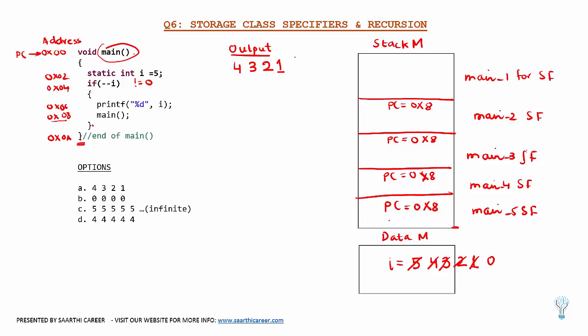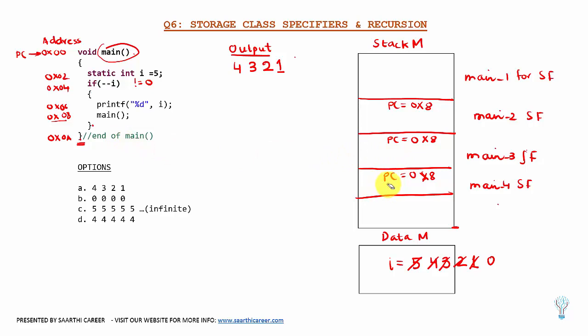And once the function ends, what it does is it goes and destroys the stack frame which was created for that main function. Okay, and it returns back to the calling address. So where was it called from? It was called from 0x08. Okay, so it comes back. So once the control comes back to this stack frame, it starts executing from 0x08. So it comes here, and the next statement is end of if, and the next statement is end of the main. So even this stack frame is now going to get destroyed.